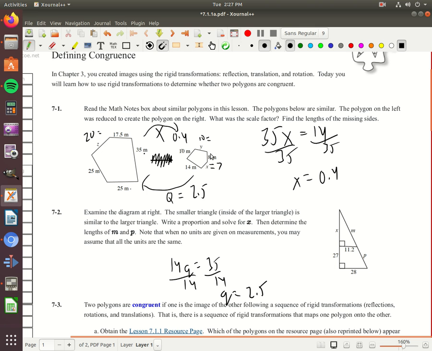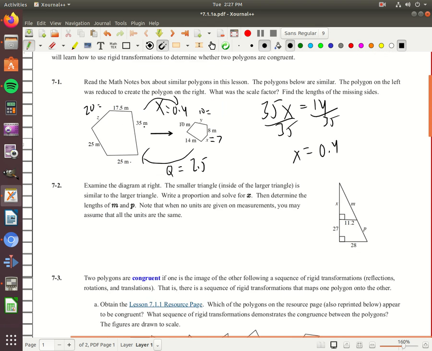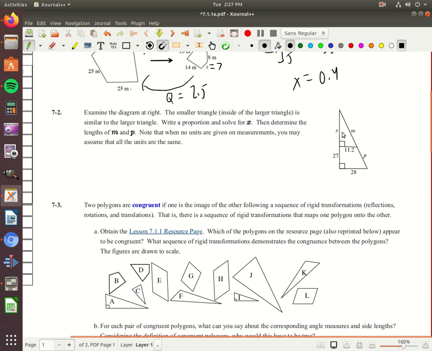And that makes sense based on things that we've learned in the past here, that if you multiply by a number smaller than one, they get smaller, but if you multiply by a number bigger than one, they get larger. So I just wanted to talk about the fact that the scale factor could go either way. However, we were given the arrow, so this would be the scale factor, not this one, since the arrow was given to us. All right, so now examine the diagram at right. The smaller triangle inside the larger triangle is similar, which is important because we know that they have the same shape, different sizes, but we can calculate the scale factor and that will make it easier for us to solve.